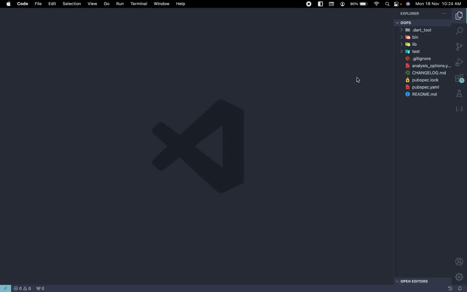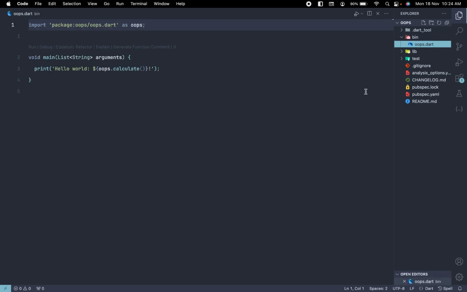VS Code is up. As usual, let's quickly go in and delete the default folder.